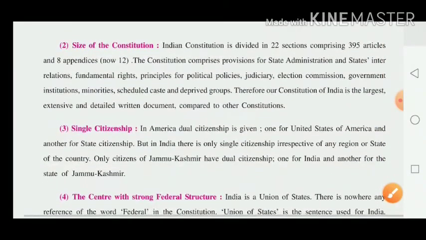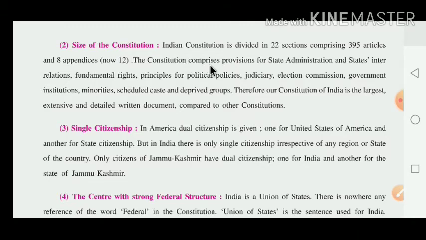The second one is the size of the constitution. The Indian constitution is divided into 22 parts, comprising 395 articles and 8 schedules. Now presently it is 12 schedules. What are they saying, dear children? The Indian constitution is now divided into 22 parts. How many? 22. And comprise means included, samavesh karna, 395 articles and appendix, meaning parishisht. But presently how many are there? Presently there are 12.